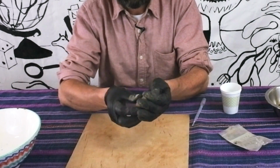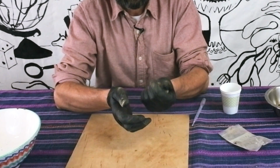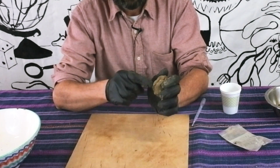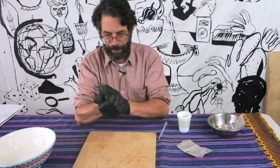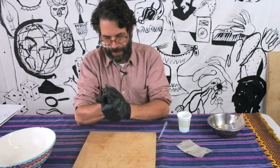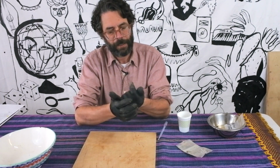So this is an important part. I've pretty much got it all into this ball, but I want to mix that even more because there's parts that are dry, parts that are not dry, and there's a lot of cracks on the outside of this. So I'm just going to keep wedging it really firmly between my palms until it gets to be an even consistency. It's still pretty moist.